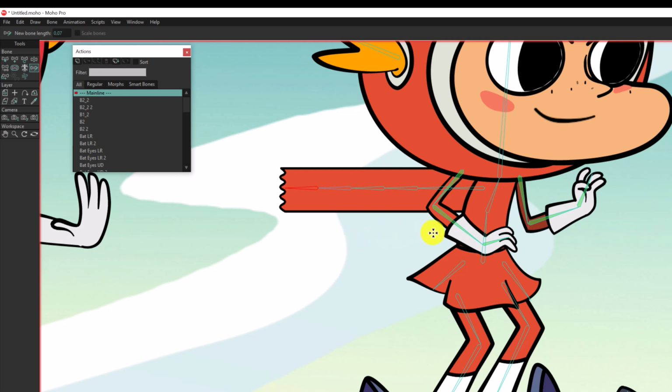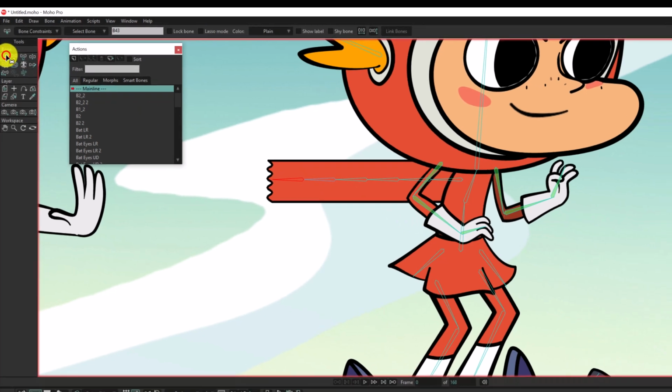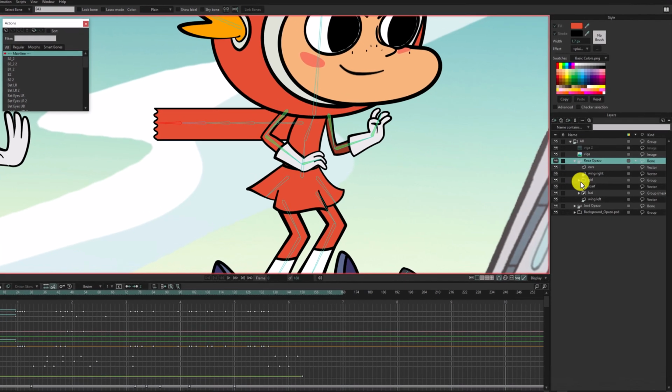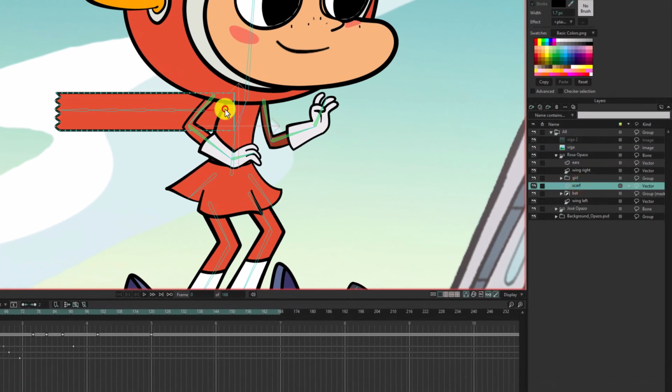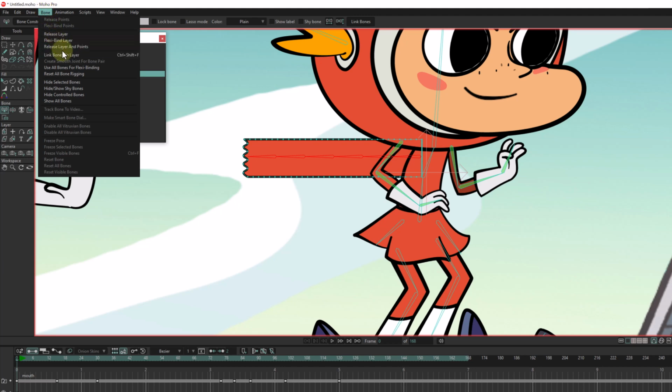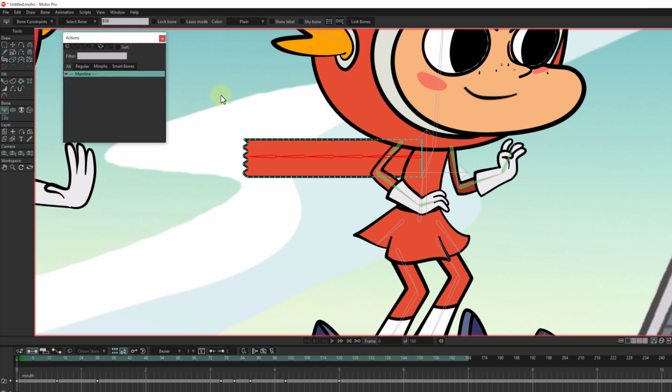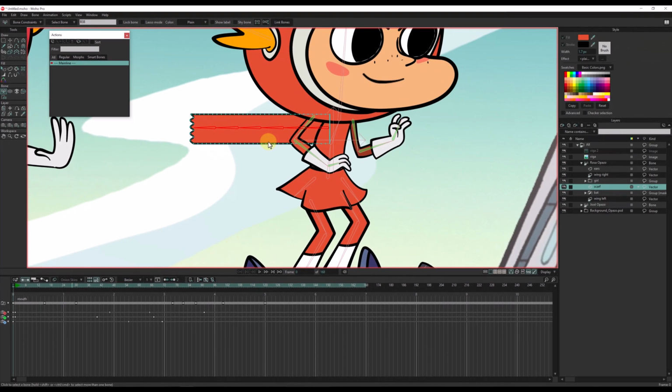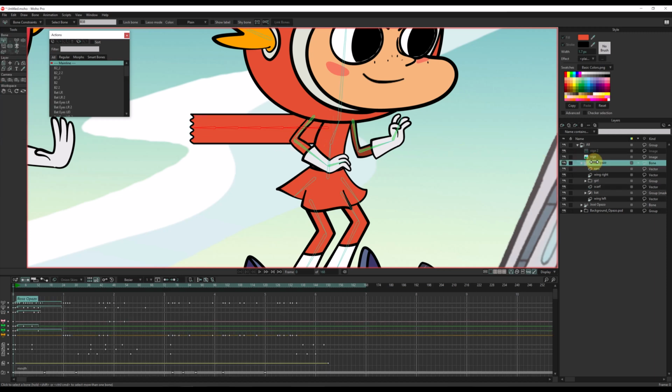I'm going to do some binding. So I'm going to bind these bones to this layer. In my scarf layer, I'm going to select all the bones, and then I come to bone, and then I link the bones there. Okay, so now we have this pretty much done, and now you could see that I could animate my character like I normally would.